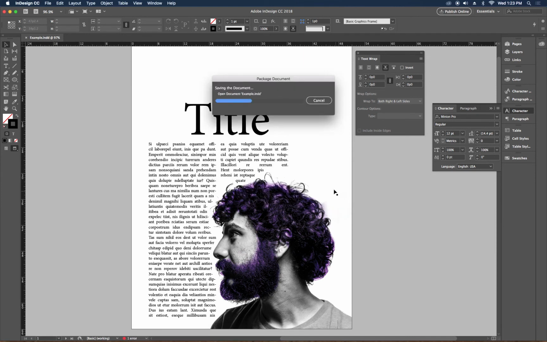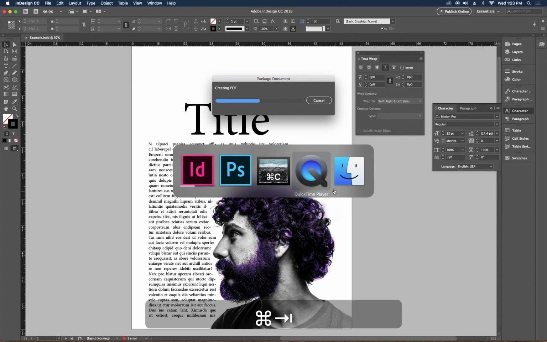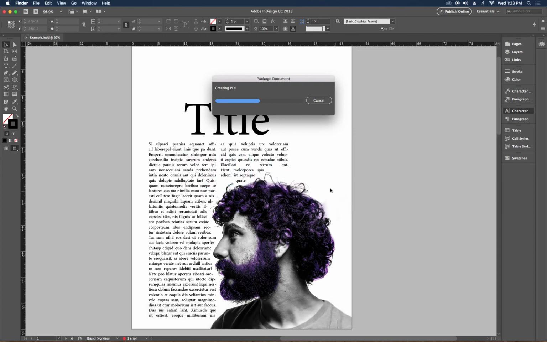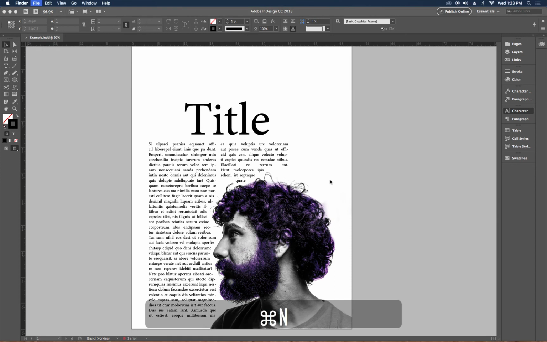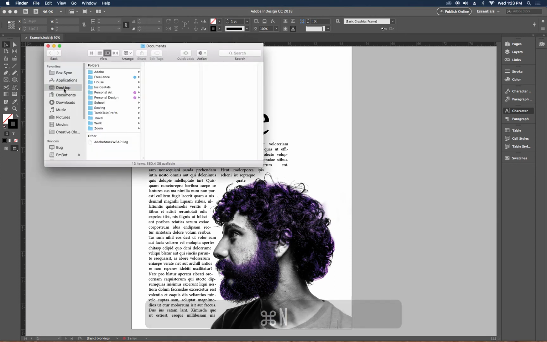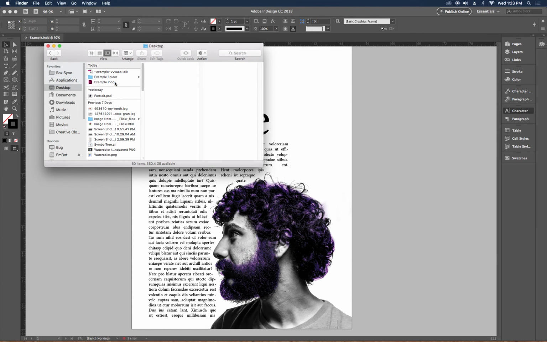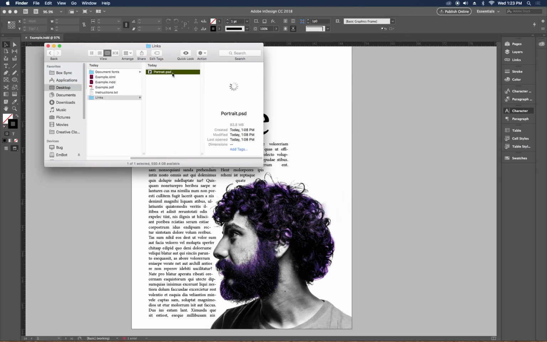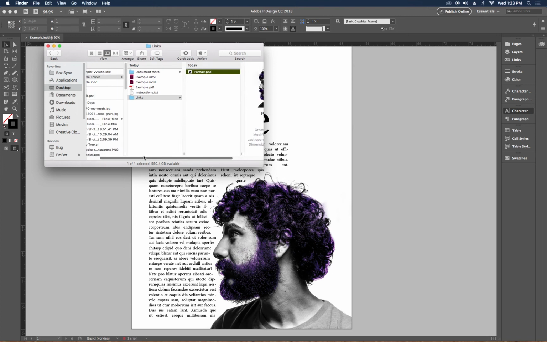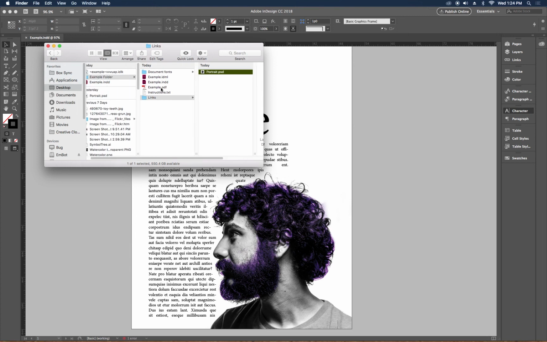And what it's going to do is, on my desktop, if I show you, because it's in a second, it's going to take a while. So on my desktop here, here's my example folder. And basically I have all of my document fonts, my IDML file, my InDesign file, my PDF file, and then here are all my images that I have within that file. And there's only one here, and you can see that it's a portrait and my Photoshop file. So that's another thing, this folder could become pretty large if you're using all Photoshop files.